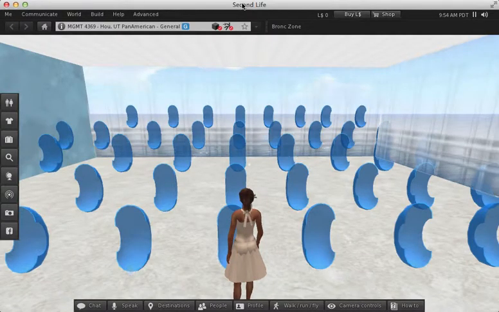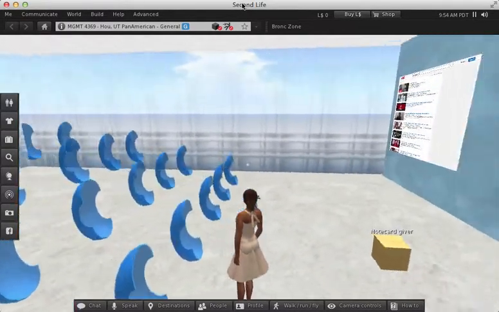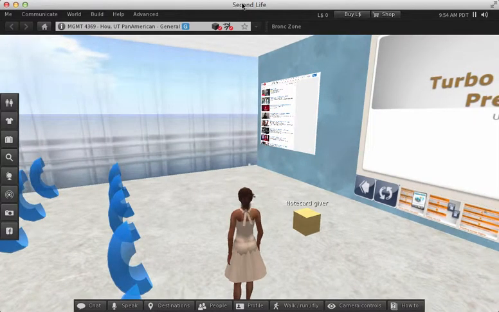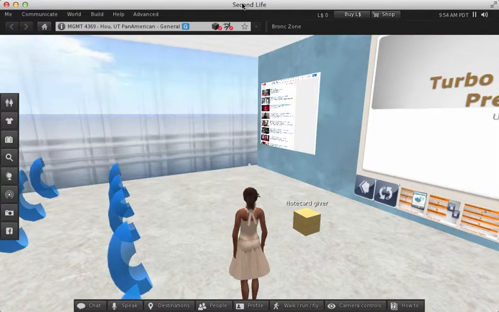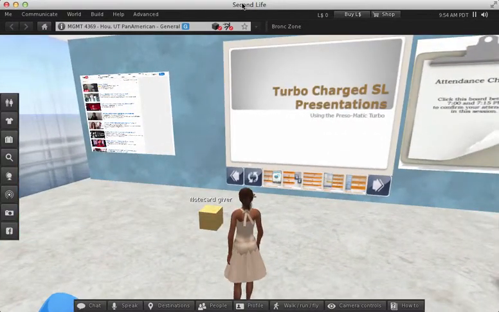Generally, our classrooms at UT Pan American are no more than 20 by 20 meters long and wide. The reason behind that is because of text chat. We want to make sure that everyone in the classroom can read each other's texts. Each room is also set so that the voice does not carry over to the other rooms. So let's go over some classroom basics.